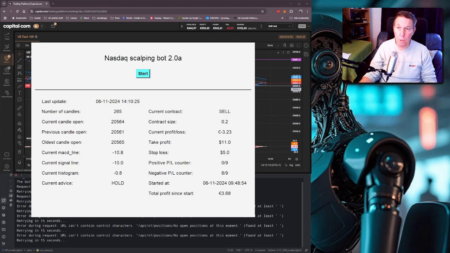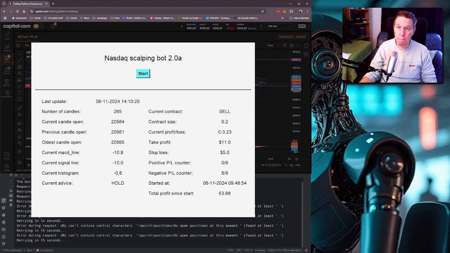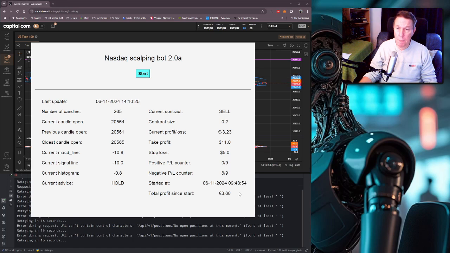So I'm going to close this one, keep the bot alive, but again at this negative PL counter, there is something not right. Just when I want to say we have made profit, we have made progress, this is an error. Of course there's an error, we're going to solve it, we need to solve it.